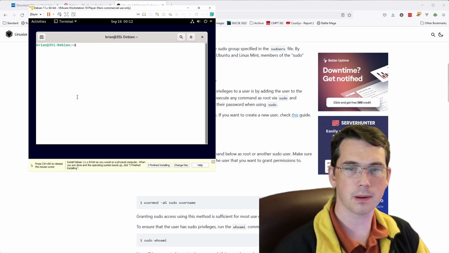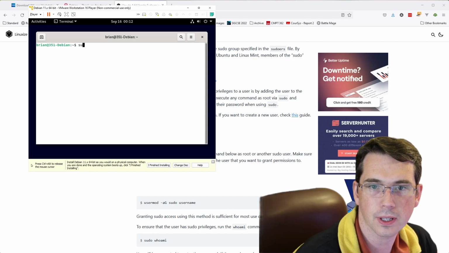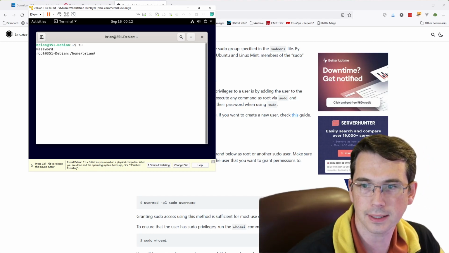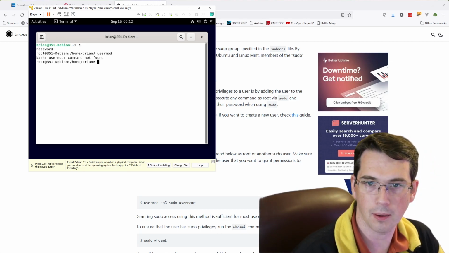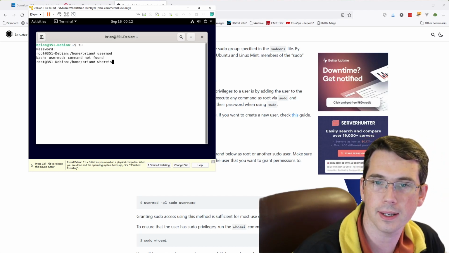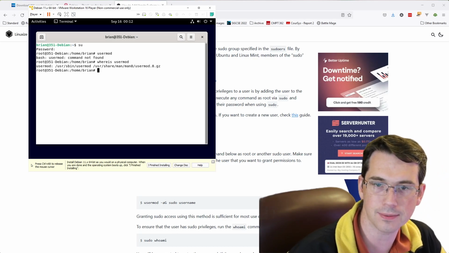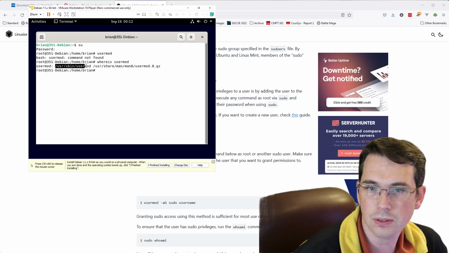Okay, I've discovered what the problem is. So I've got my terminal up here. I'm going to get into superuser so that I can do the commands as the root access. I was trying to run the command usermod, but it says it can't find that command. There's a cool command called whereis, and then you can type in whatever command you want, usermod, and it will tell you where in the file system it will find those. So at the moment, the usermod program is located in /usr/sbin, but that's not in the path.